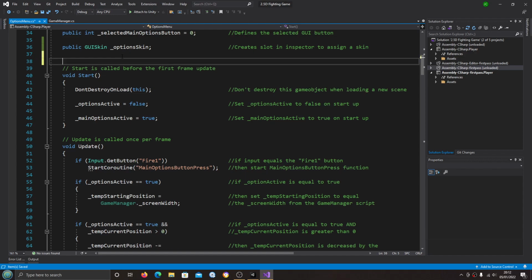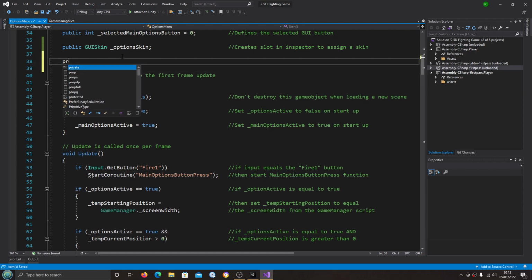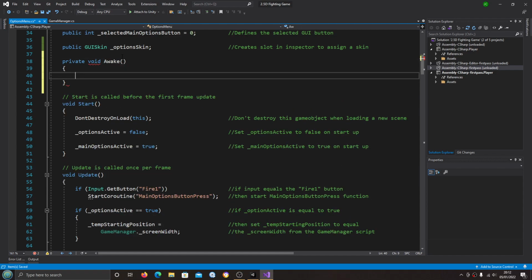So I'm going to come at the very top. So why am I choosing to do it this way? Well, as I said, it is more professional. It means that any oversights that occur when assigning things before you build your game will automatically be fixed by doing it via code also.